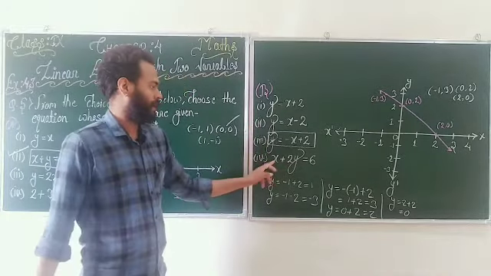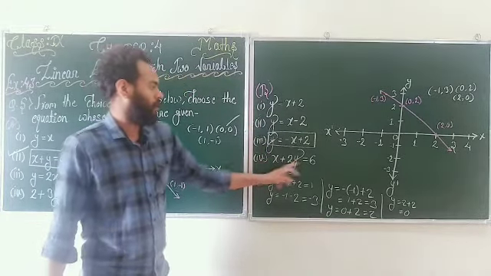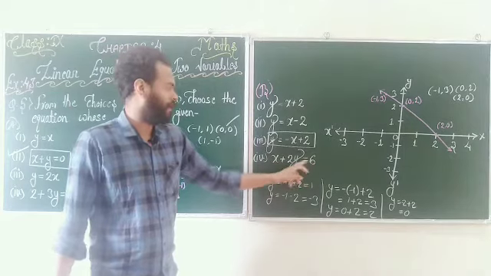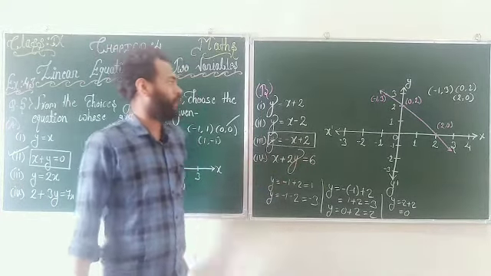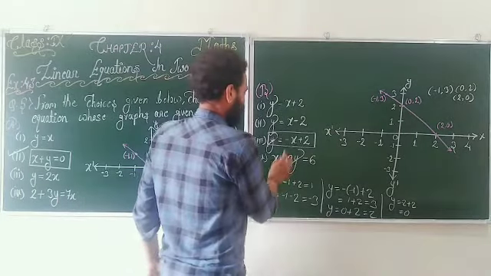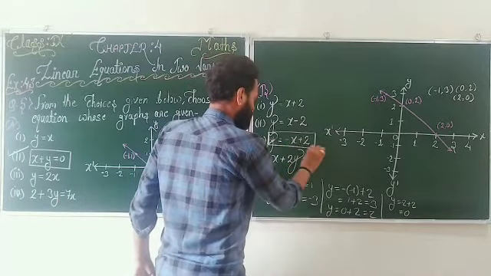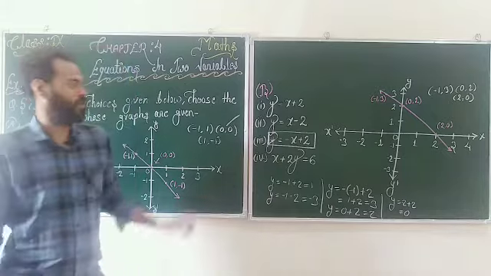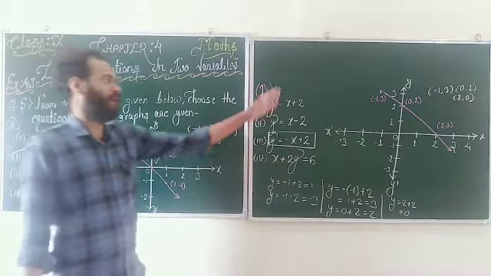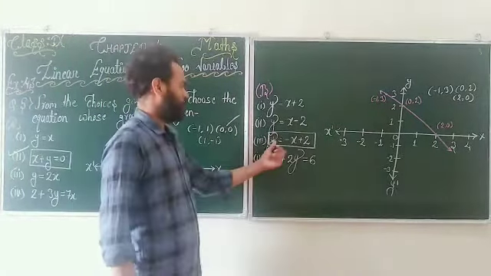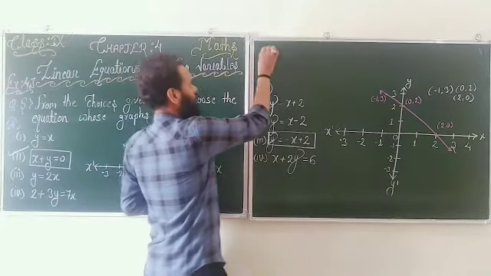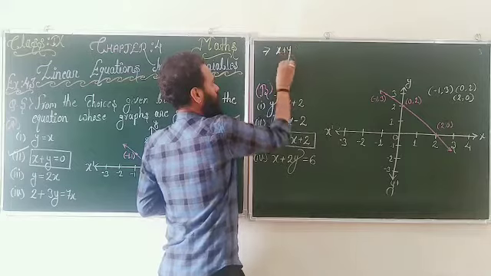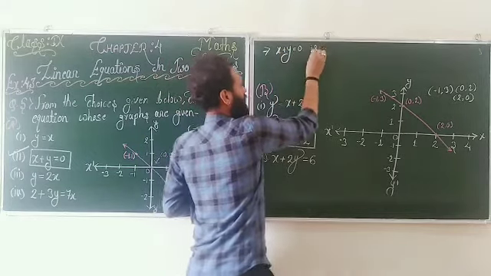In the other one, if we put x equal to -1, we get 6 minus 1, 5, so y is equal to 5/2. So this also does not satisfy the point. So the correct equation is y is equal to -x plus 2, which satisfies all these points. After solving, we find that for the first one, x plus y equal to 0 is the correct equation.